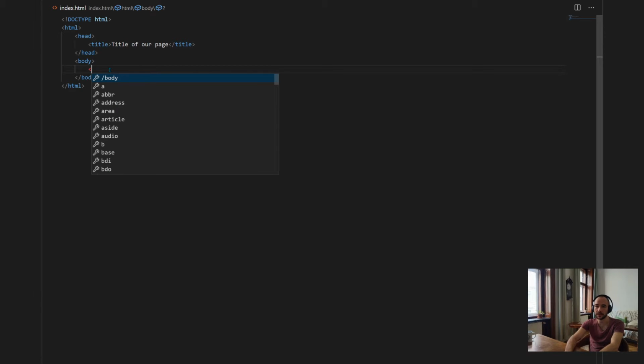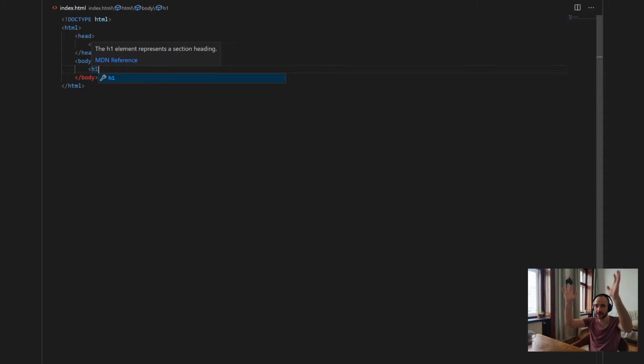Like we already read in the Mozilla developer reference, there are headings beginning with H1, the main heading, the biggest title or main title of the page. Then there's H2, H3, H4, and they're getting smaller and smaller. So H1 is the main title, H2 a subtitle, H3 a subtitle, and so on.